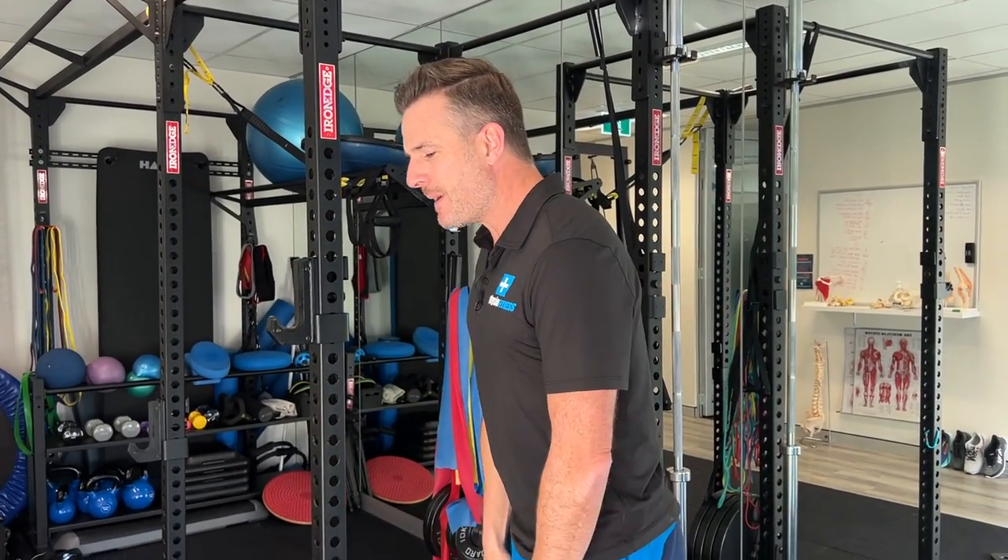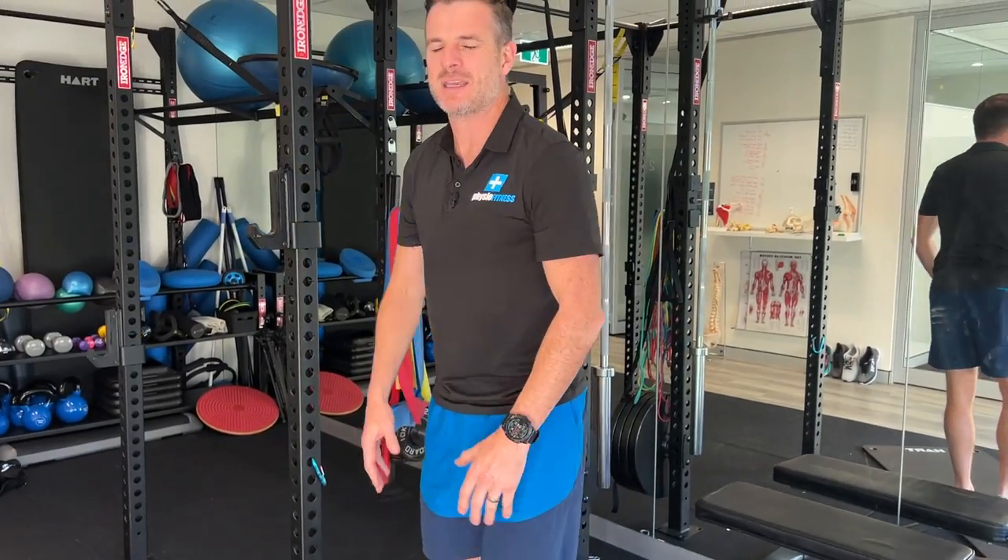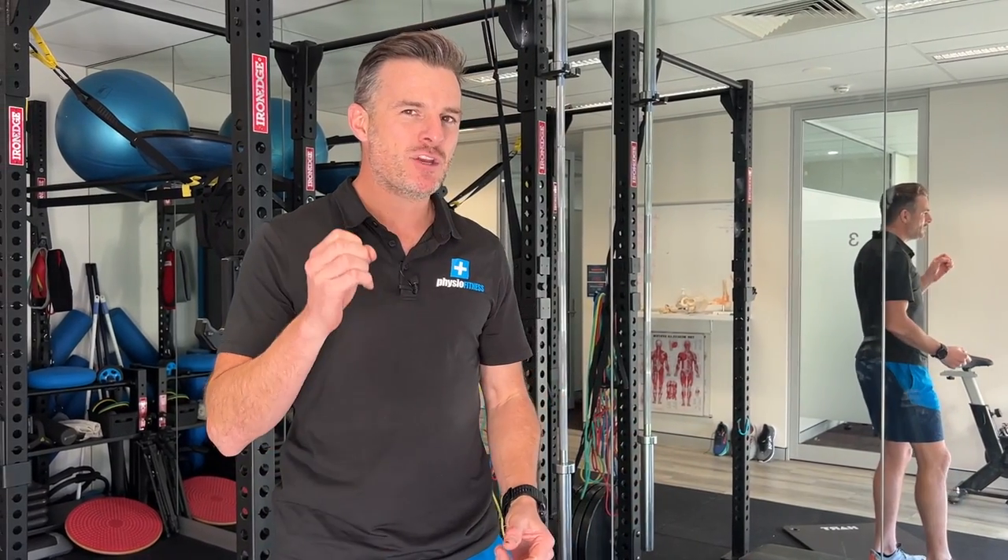Don't get me wrong, this is after really acute stuff. It's not when you're absolutely totally locked up and you can't move and you've got to try to get out of bed. This is more like: I can move, but I'm still a little bit nervous and ginger. I've got my flexion back and I can sort of bend, but every now and again I might get a little jab of pain. This is for you guys who are getting their flexion back and need to do the essential core work. And it's not big-time core work — it's a mixture of low-level stuff and activation work to switch everything back on, keep you stable, keeps you out of spasm, out of pain. Then you can go back to your core program, your Pilates, or core strength in the gym after that.